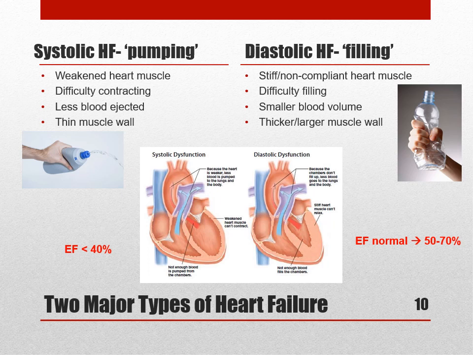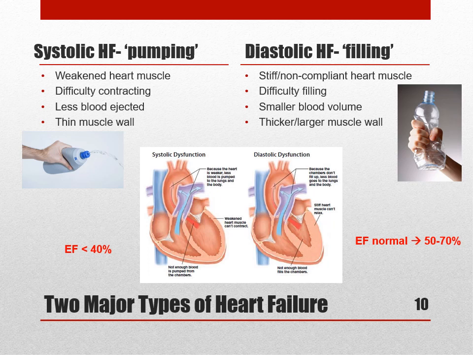And here in the diastolic heart failure, what happens is now you have stiff, non-compliant heart muscles. That's why it has a hard time filling. So a smaller blood volume gets into the heart because when the muscle becomes very stiff and non-compliant, it's actually going to get larger and thicker. And so it's not so much that you have a smaller blood volume, it's all that can fit in the muscle because the muscle has gotten thicker and enlarged. So it has what we call a cardiomyopathy because it gets a thicker wall.